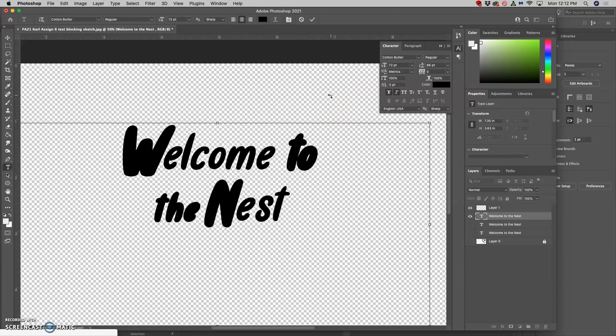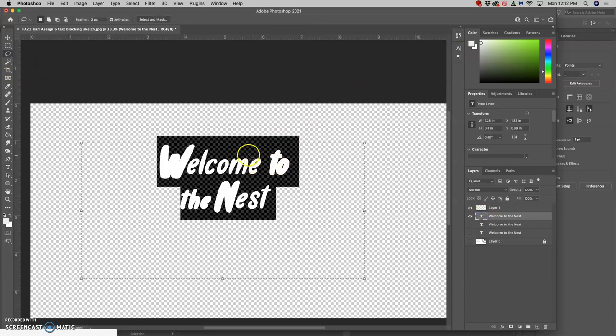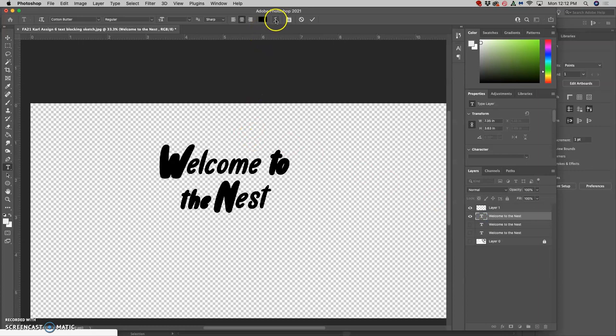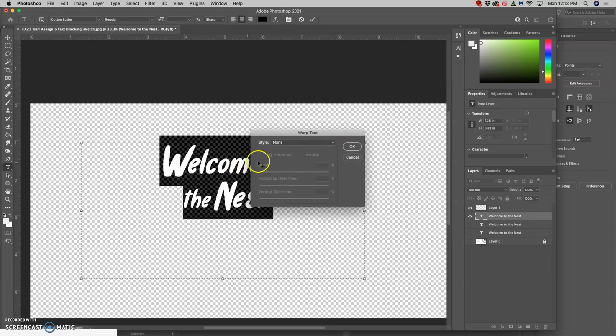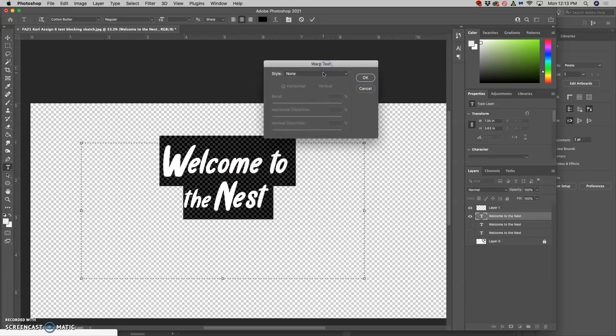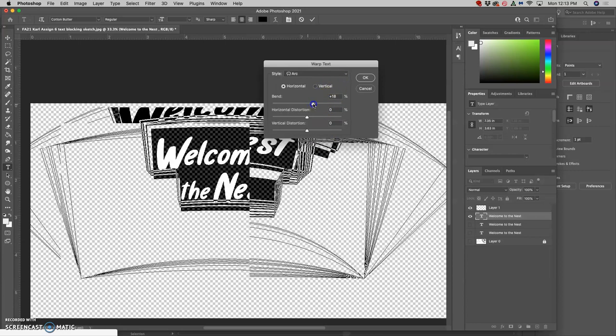Okay, next, the other refining I can do is that I don't need to keep it horizontal in Photoshop. I can select it. Well, it's still editable type. I've got to get on the type tool, sorry. And right next to the coloring of it, you'll get this arc option. Oh, but it won't work with certain faux fonts. So I'm going to have to strip it of the faux bold I just added. But this is called a warp text. It's like Puppet Warp, but it will warp a block of text. And so you can set it to be arced, and then you can adjust how much.